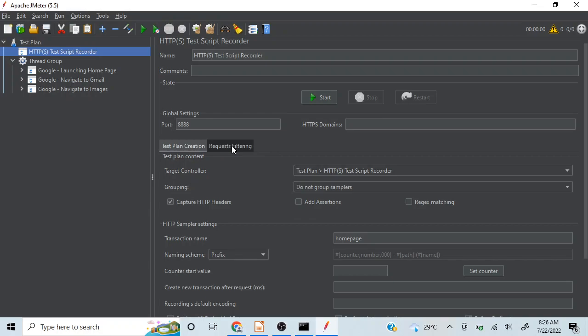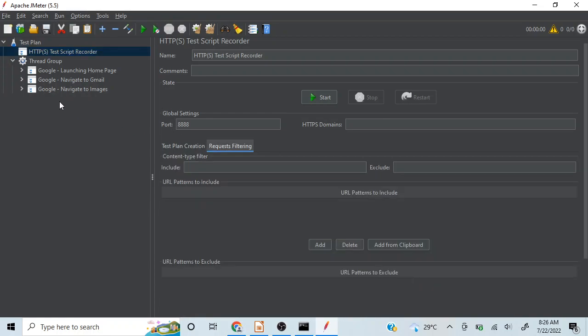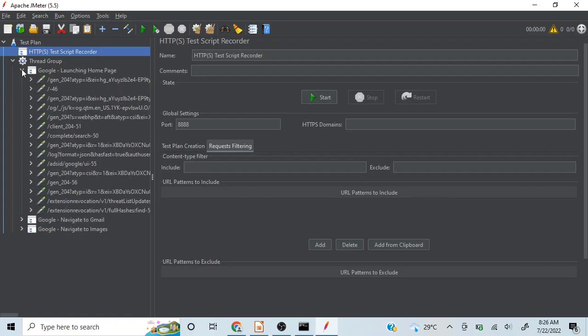Now in case of request filtering, what happens is whenever you capture any request, whatever the page you are loading, that is getting recorded. But if something else is also coming or some service is running, those garbage requests also come into picture. Or if you want to filter anything, you can put in this include and exclude, and the JMeter tool is going to filter your request and display it accordingly.